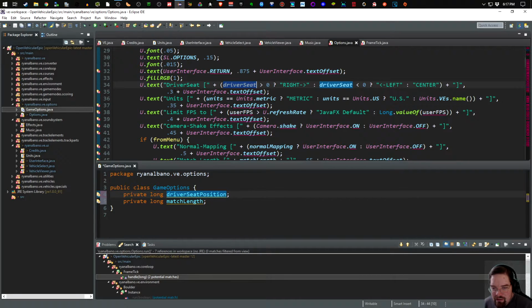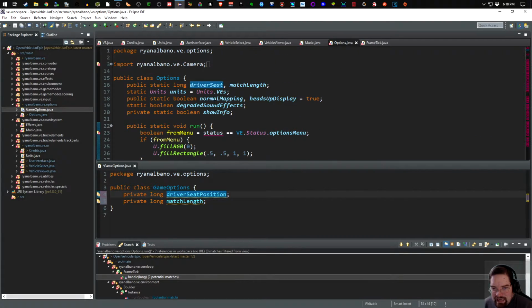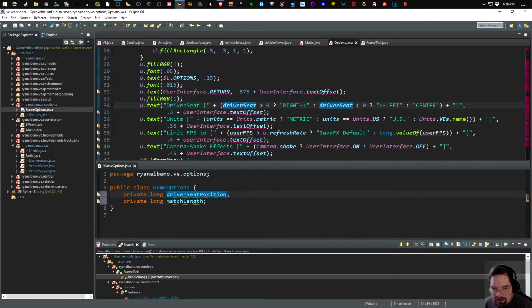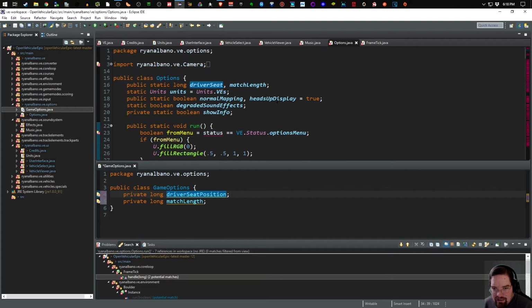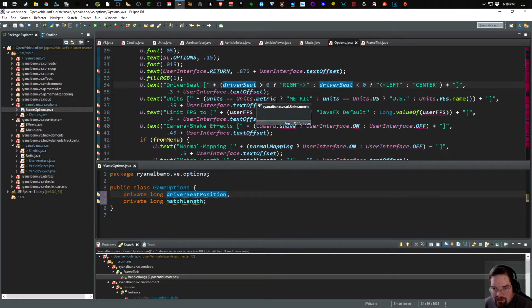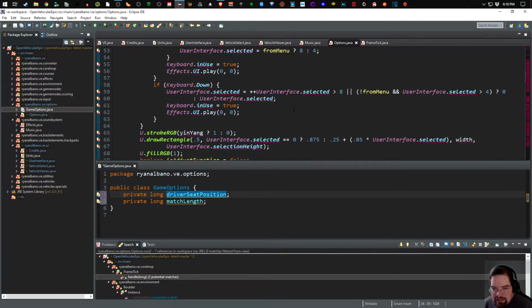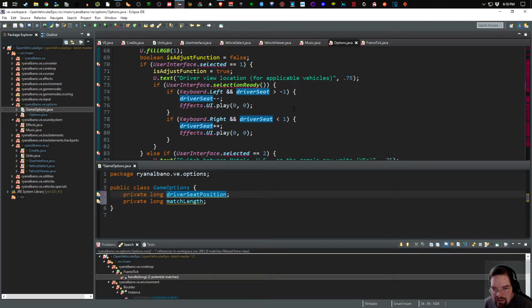I'm trying to figure out if this is a toggle or is it just saying -1, 0, +1? Keyboard left, driver seat minus. So you're actually moving the driver seat a certain amount.